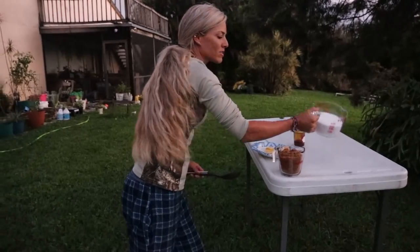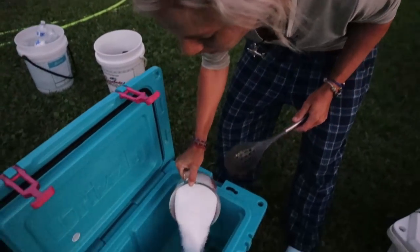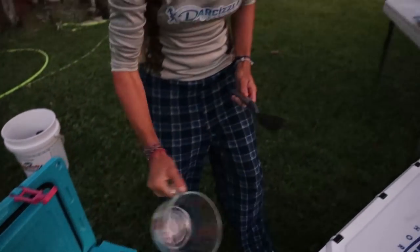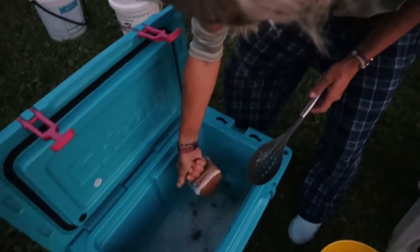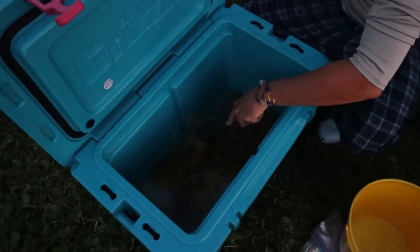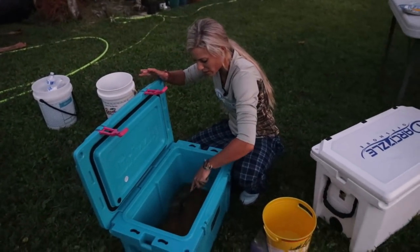Then we're gonna add some kosher salt. I have almost 3 cups here. Put that in there. You really want a lot of salt because you want as much salt as the ocean water when you brine these fish. And then we're adding dark brown sugar, about 2 cups of that. And I'm just gonna mix it all in here, really mix it until it's completely dissolved.